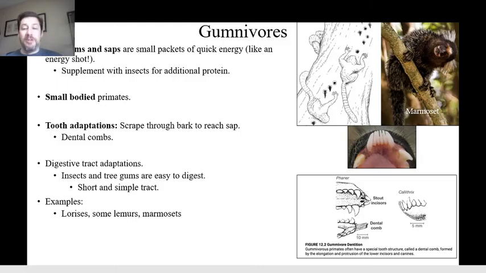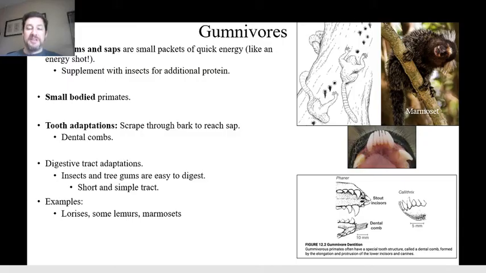The first video on the playlist is a great example of, I think, marmosets accessing gum in this manner. And it is convenient because another thing that's often under tree bark is insects. There are a lot of beetles and ants and other similar insects that live under tree bark, so when you scrape that bark off to get the gum, the insects are also there and you can access them as well. Again, this is like pure sugar.